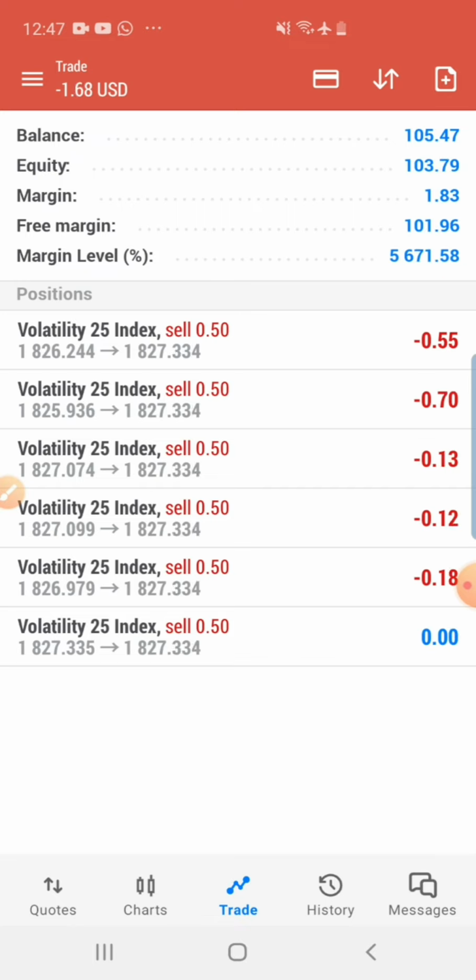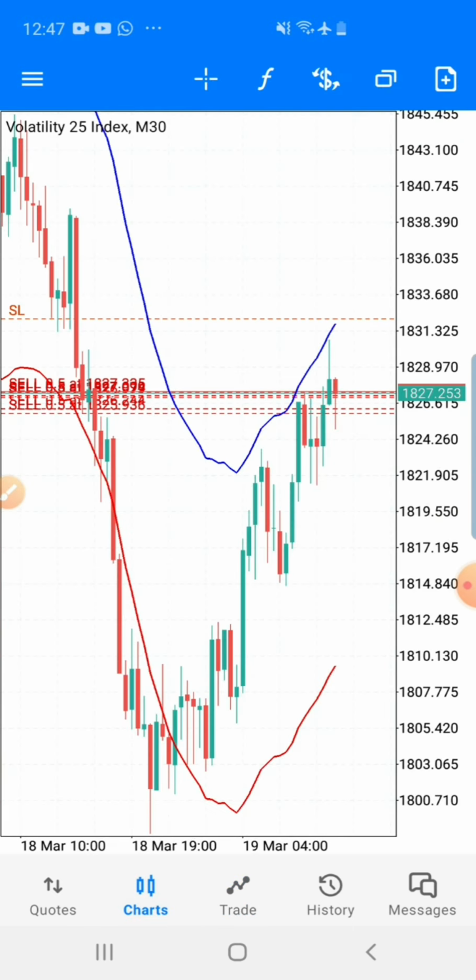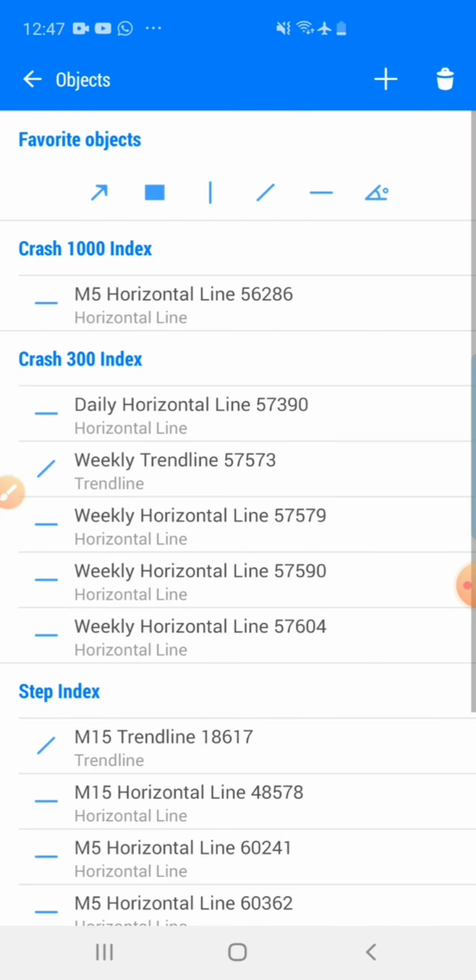Okay, sorry, it's not up to 20 something dollars. Remember, each of these trades I'm risking $2, so 2 times 6 is about 12 point something dollars. That's exactly what I'm risking on this trade. So that is very good risk management when you are scalping and you want to grow an account, right? So that's exactly what I'm going to be risking.